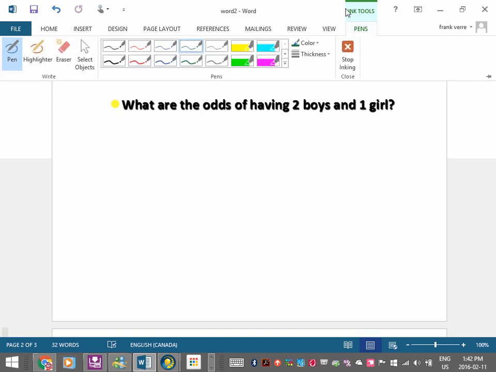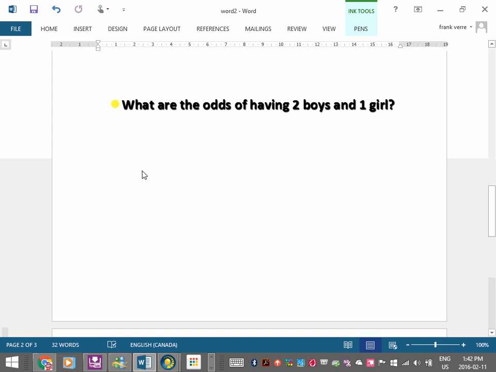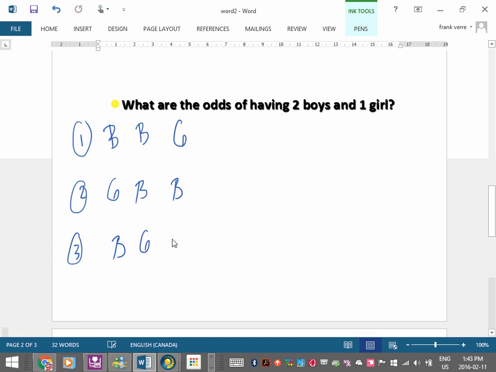So let's think about the sequence. Okay? You got it? First thing I would suggest is write out the possibilities. So here's one possibility. Boy, boy, girl. That's one sequence that's possible. What's another one? No, but then you won't have 2 boys. So, girl, boy, boy, boy, girl, boy.